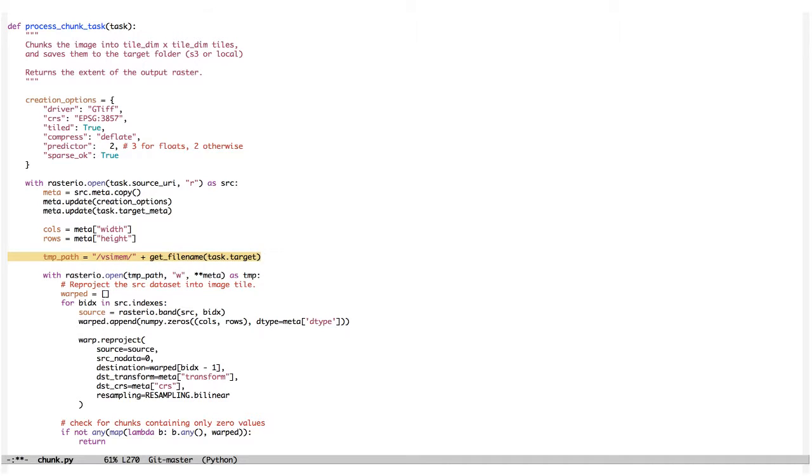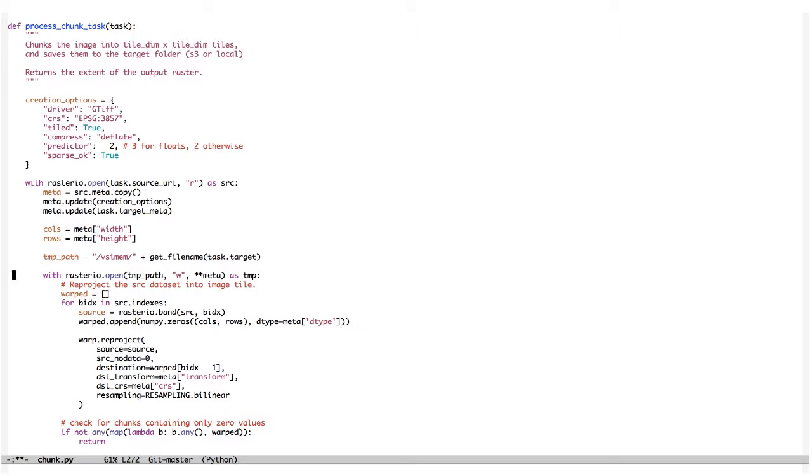Here we're taking advantage of the VSI mem driver for GDAL, which allows you to use a chunk of memory as if it were a file system to write rasters to. So similar to VSI curl, but just using memory instead of a remote location.